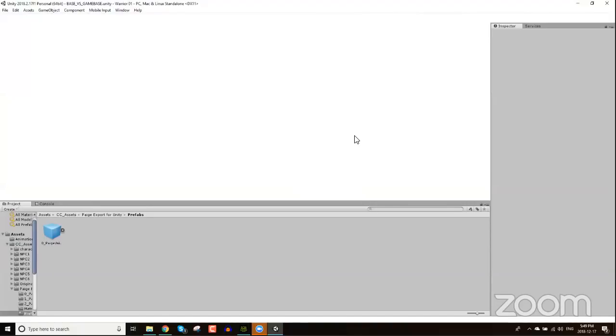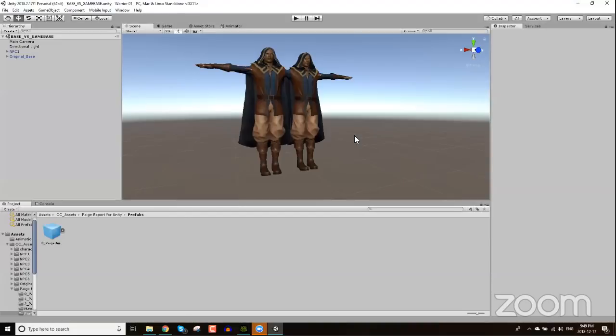Dar asks, how do I stop a character export from overwriting existing characters? Just name it something different. I guess that would be the easiest solution to that problem. Always save your projects, okay? Always save your CC3 projects, because you never know when you're going to need to load that one up again, or something else fails, or you accidentally deleted a project, okay?